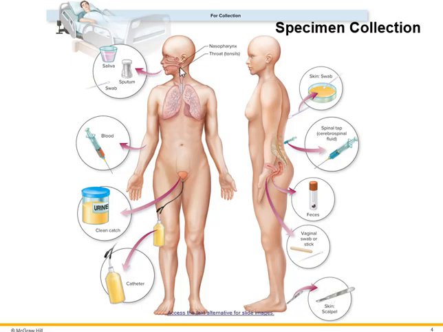And then they can also swab the throat. They can also take sputum samples and saliva samples, blood samples, of course, and urine samples are pretty common. Sometimes they'll take samples from a catheter. They'll take skin and swab it and grow up the cultures. They'll do a spinal tap, which means they're sampling the cerebral spinal fluid. They'll go in between the vertebrae and pull out some fluid from the cerebral spinal fluid. And it is pretty invasive.